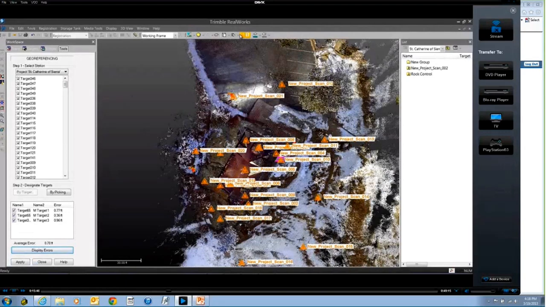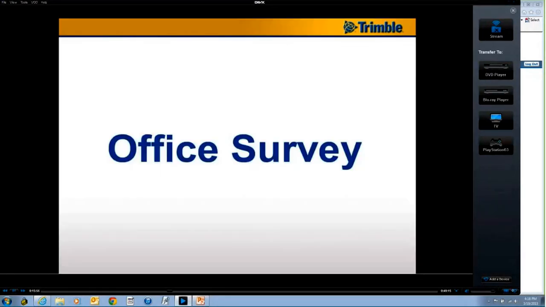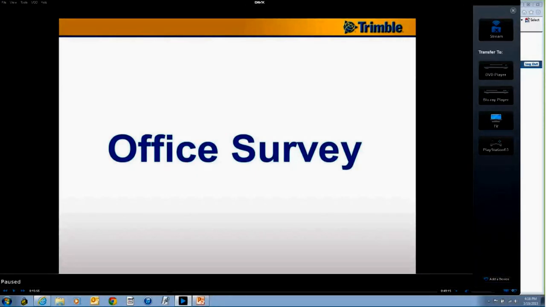I'm just going to zoom in now. I'm going to turn off the station names. And I can already see my 3 points that I've matched up, but I'm going to hide my point cloud. But anyway, I can zoom in then and visually verify that my matches are good.